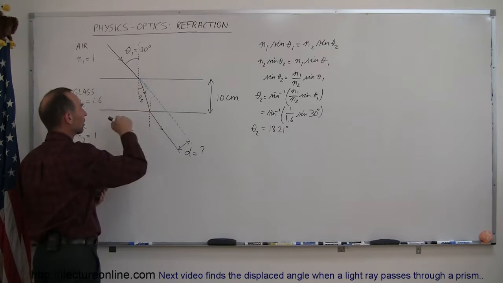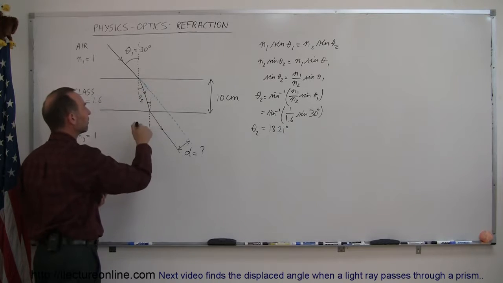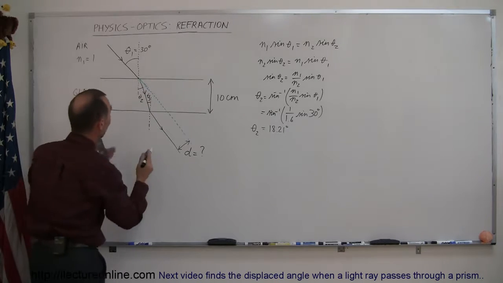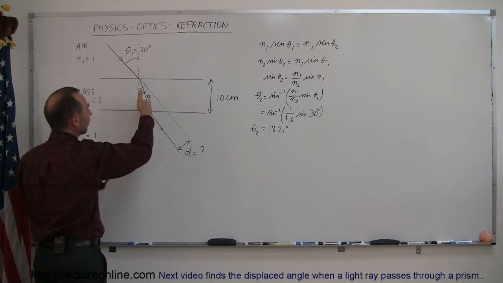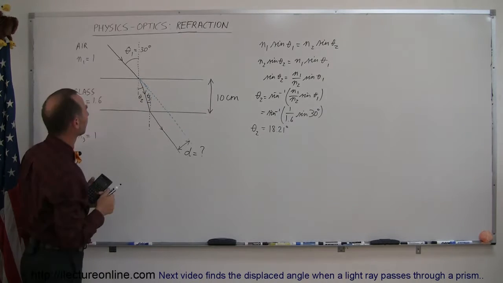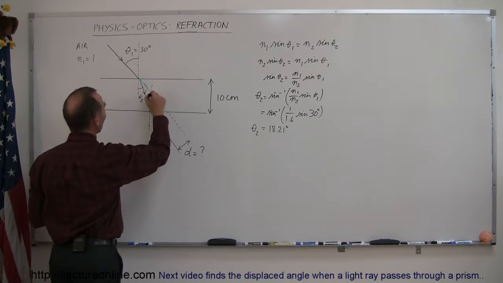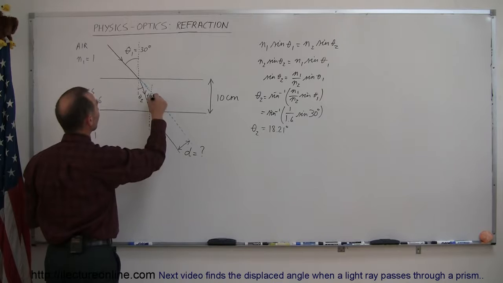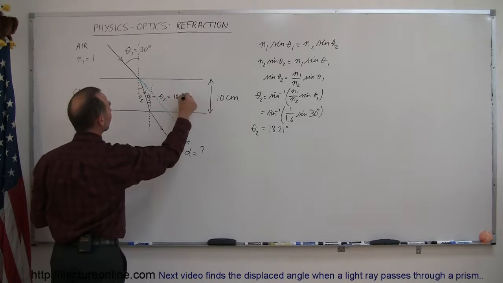Now, the ray travels across the glass at a slight angle. So this now will become the angle of incidence of the second boundary. So let's call that theta sub 3. Now what is theta sub 3 equal to? Well, notice that we have two parallel lines here that are bisected by this ray of light right here. And so these two angles here are considered therefore to be what we call alternate interior angles. So they're called alternate interior angles, and knowing geometry, those two angles therefore must be equal to each other. So theta sub 3 is therefore equal to theta sub 2, which therefore is equal to 18.21 degrees.